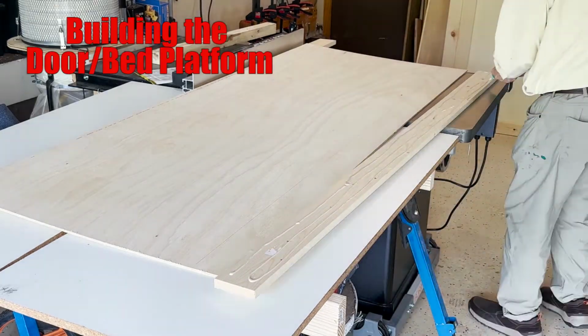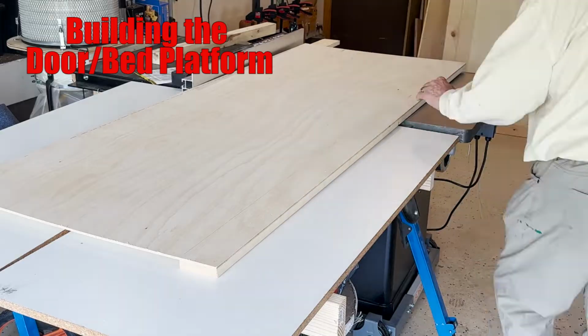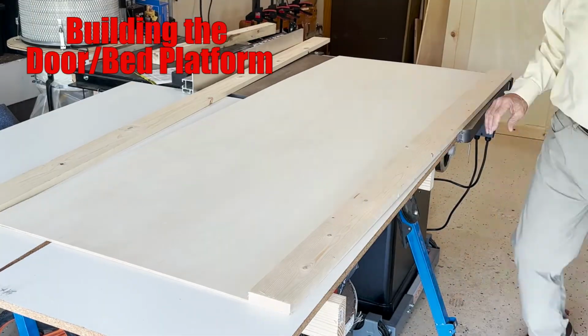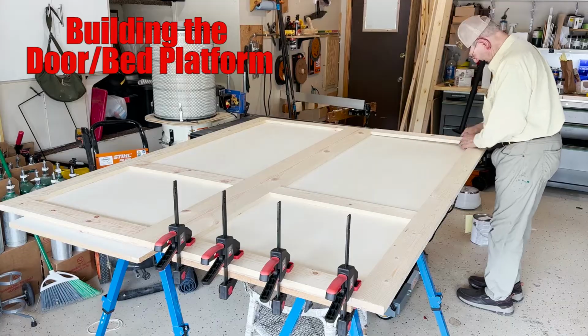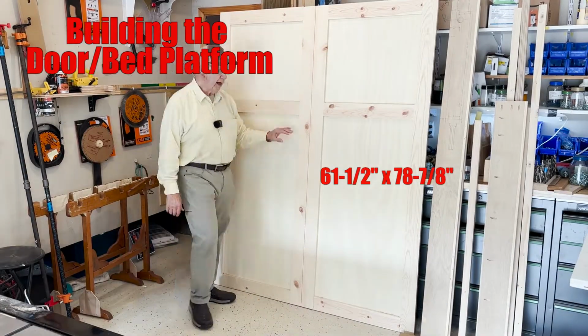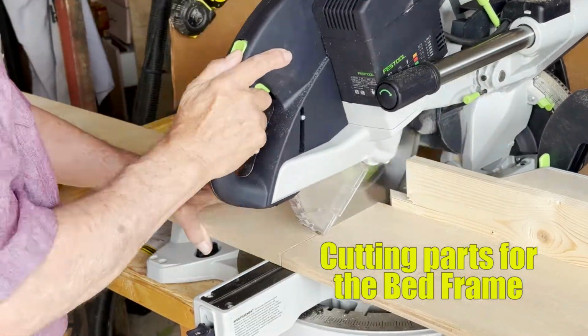In this video clip, I'm assembling the door for the wall bed unit. Well, I don't know if it's the door or if it's the platform for the bed, but whatever you want to call it, that's what I'm assembling, and we're making it in a panel door style. That's kind of a nice design. It has to be 61.5 by 78 7/8 inches for the door, and I did that pretty close.